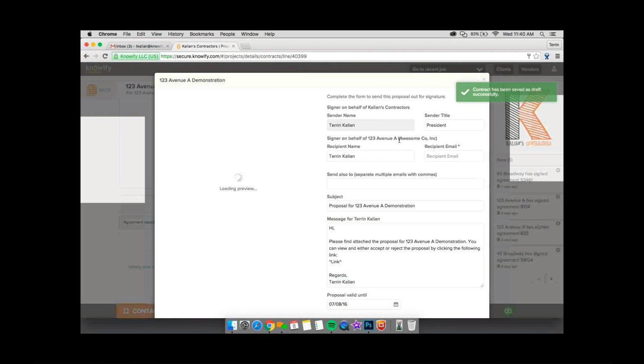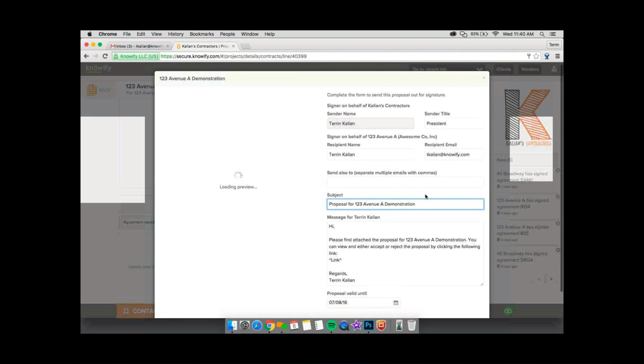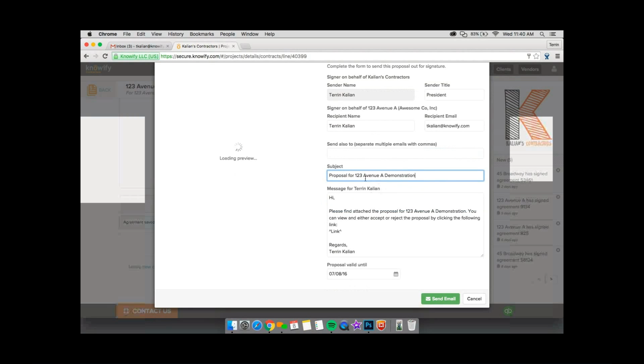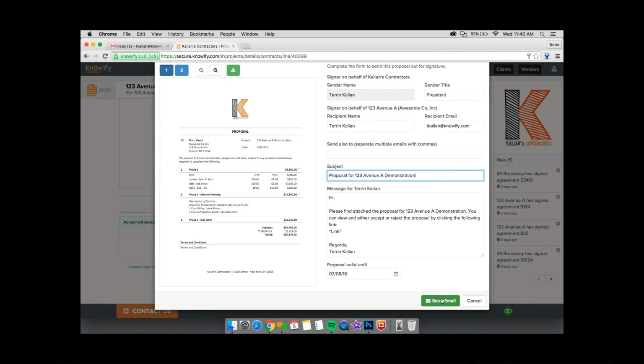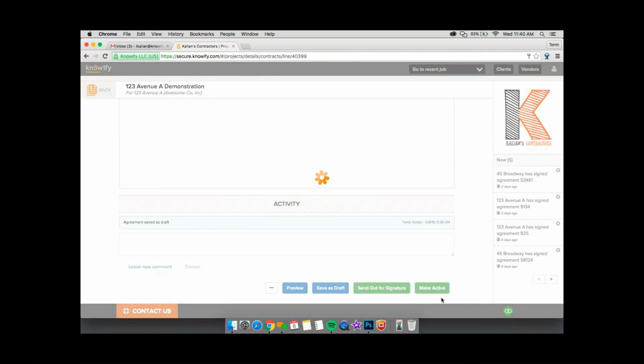Yeah, of course. So what I'm going to show you here now is just our e-signature process, just so you can see what the client sees when you use the e-signature. You can customize the email that goes out with the e-signature if you want to. You can view the document before it's sent out. I'll go send email. And essentially what we do is we store this in your system. It's an alpha signature job. That just means that you're in the bidding stage. You shouldn't be doing too much planning with this because it hasn't even been approved yet.